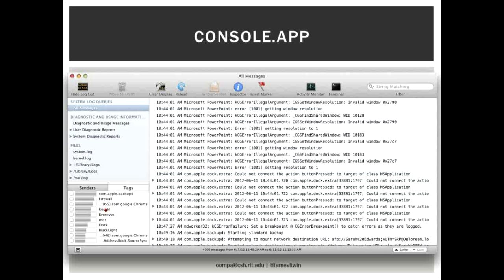Here in this other window we have a listing of all the logs in the system. So this is pre-populated with the popular log directories. Word of note here is not all the logs will actually be listed in here, so you might have to go and find some of the other logs you might be looking for, particularly the application-specific logs. And down here in this lower pane, we can see a lot of the log senders. So I think we have listed here firewall, kernel, and applications such as Evernote.